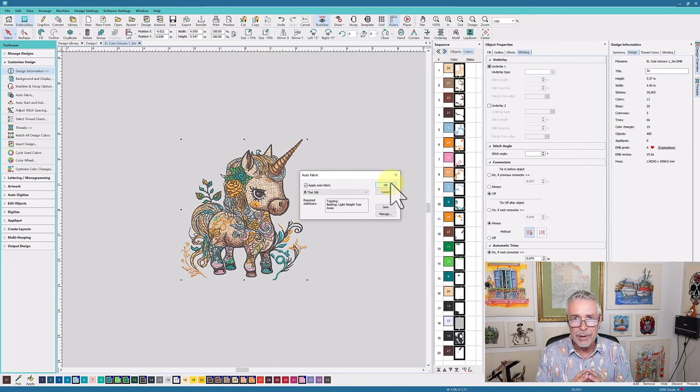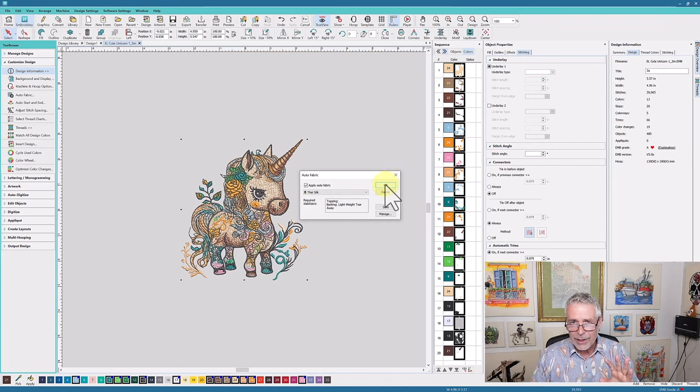Now, the tie silk will reduce the density, and that's one of the big things that I'm worried about within all of those objects, because there's like 485 objects that are now being made 20% smaller, and I want to reduce the density overall so that it doesn't create bulletproof embroidery. This design will be stitch intensive. Any design that has artistic merit will always be more stitch intensive than a regular filled design with one color. Anytime you add that blending, you're going to be getting more stitches to create that blending effect, but I want to try to reduce it as much as possible.